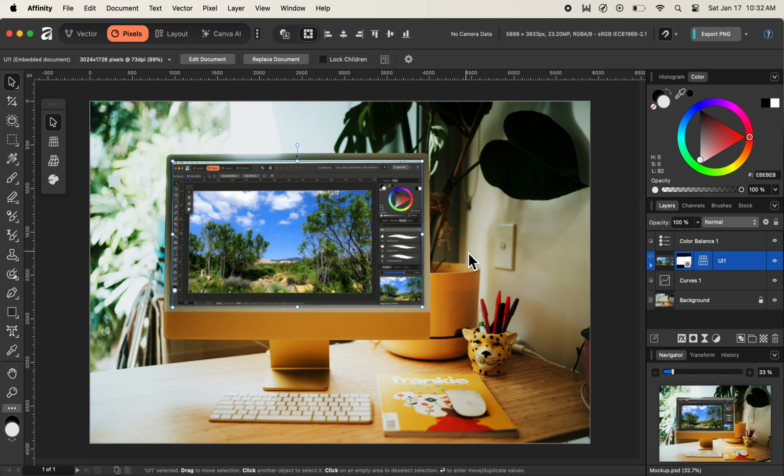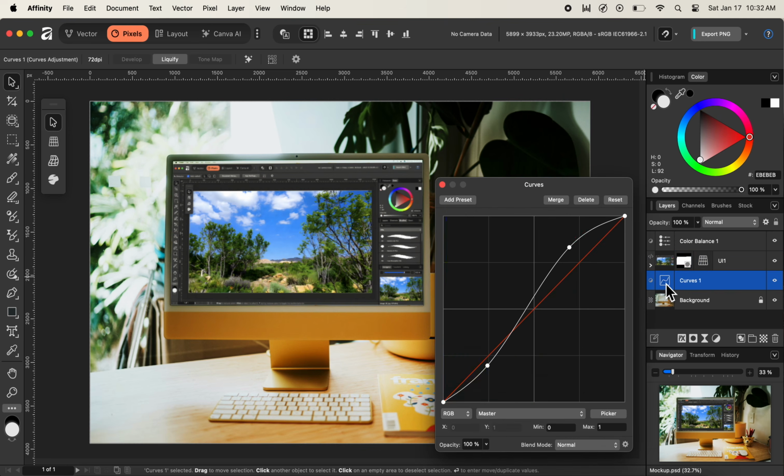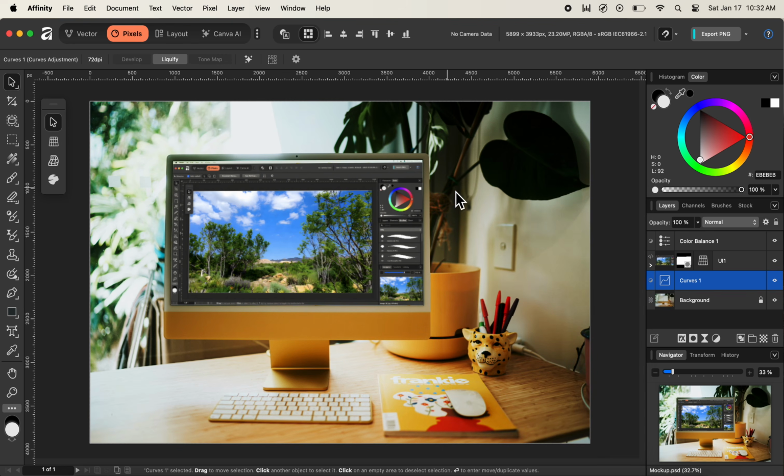So the next thing here is when we bring in or open up a PSD document inside of Affinity, adjustment layers such as curves and other adjustment layers will be fully intact with the settings that we have applied inside of the Photoshop document or inside of the Photoshop application. However, there are a few other adjustment settings or features that would simply be flattened out after we have imported or opened the PSD or Photoshop document inside of Affinity. So that is one thing to remember and note.